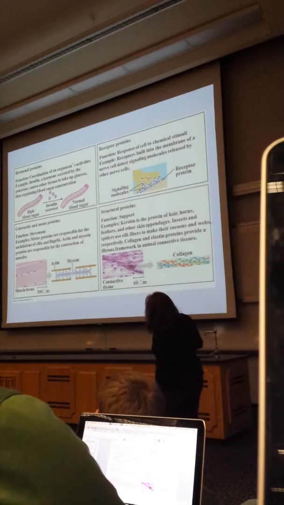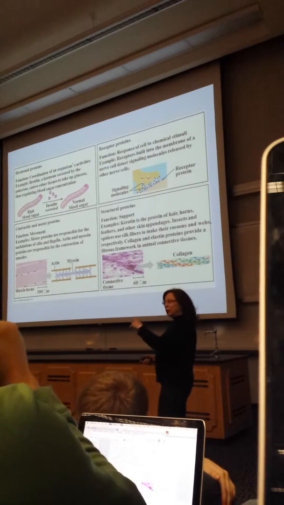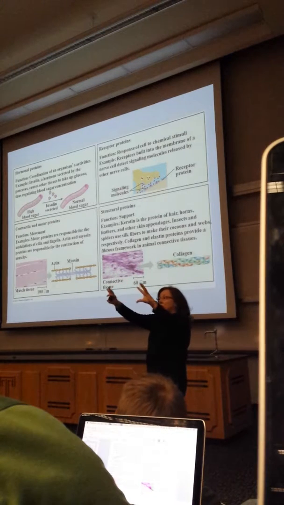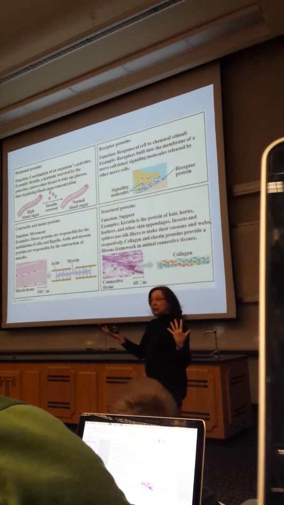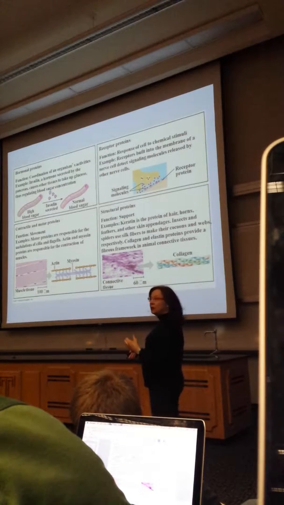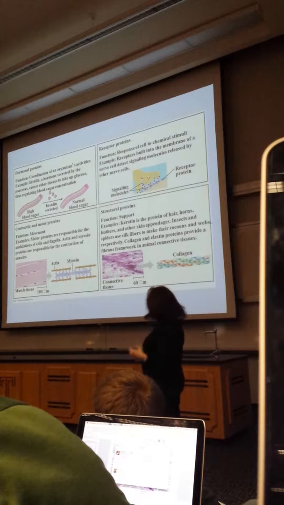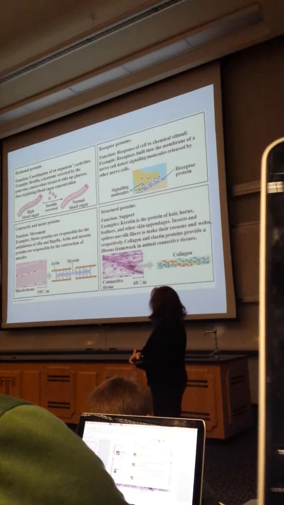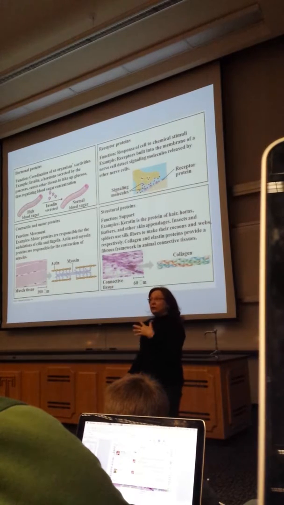All of your cells produce all kinds of what we call matrix proteins. Your cells don't just sit by themselves. They secrete proteins to give themselves support. That's called the extracellular matrix. The extracellular matrix contains proteins secreted by the cell to help support the cell. And a very good example of that is collagen. And I know you've heard of collagen. Okay. So these are the 8 primary categories of protein.